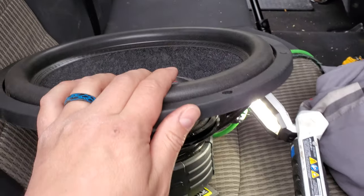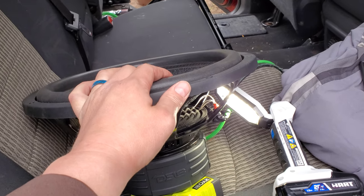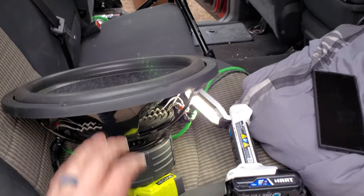Now we're done with the free air test and the box test on this. I have my CT Sounds Strato coming very soon in the next couple hours. Stay tuned.